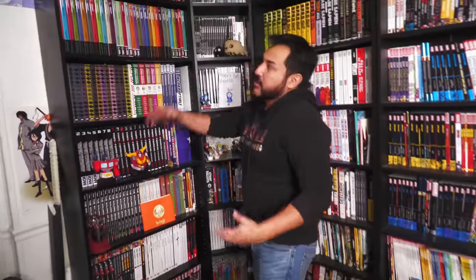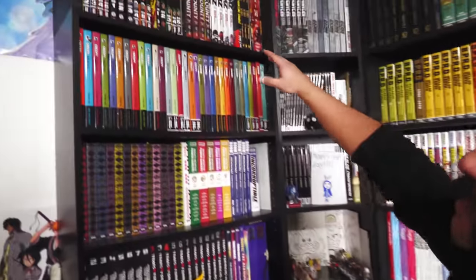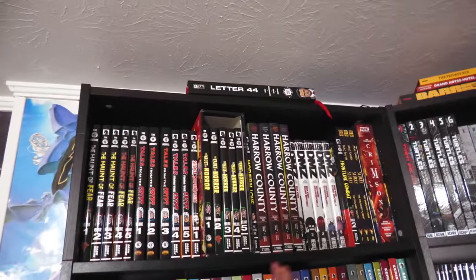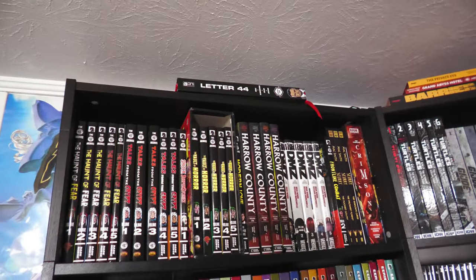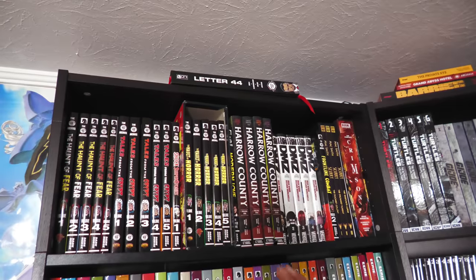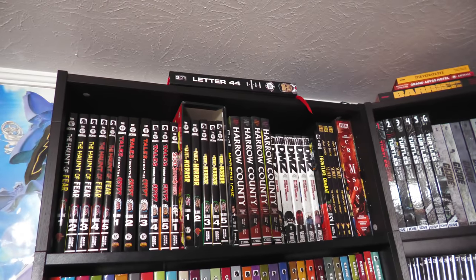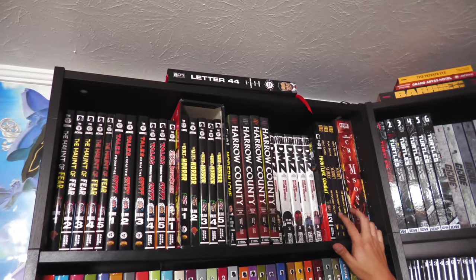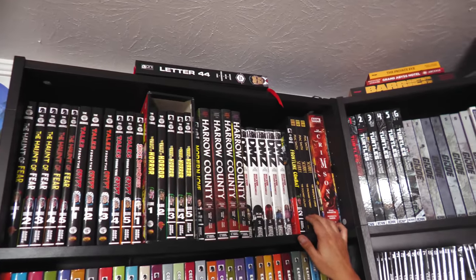Come this way — let's look at one of my favorite shelves. I love this shelf. I started off with it so many times, but this is the EC Library. To me, comics — this is as good as comics could get. For comics in the 50s, they're just phenomenal. Harrow County up there, DMZ, Max Smith who donated a set of these for one of our giveaways — I think our 50k.